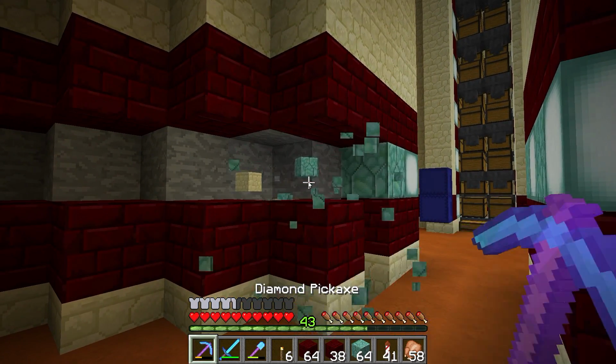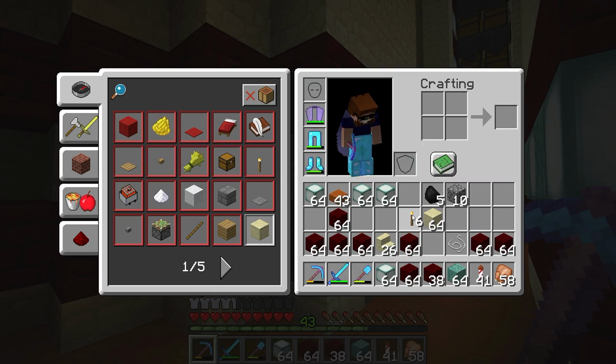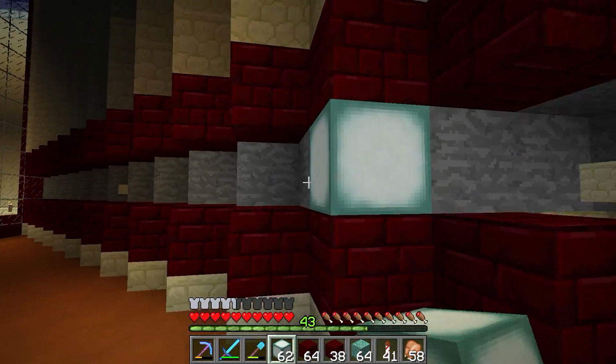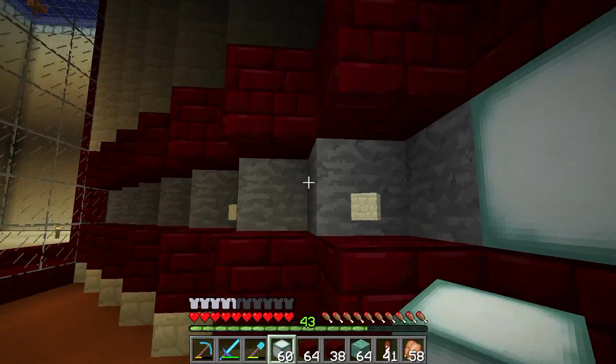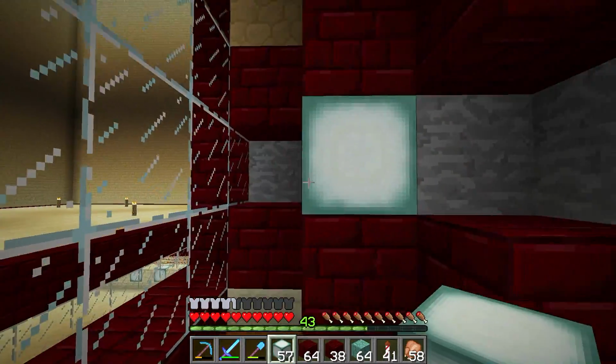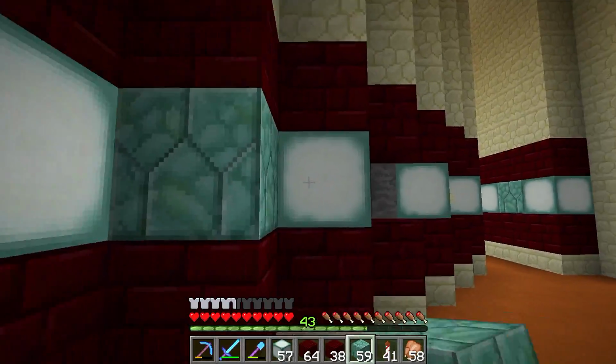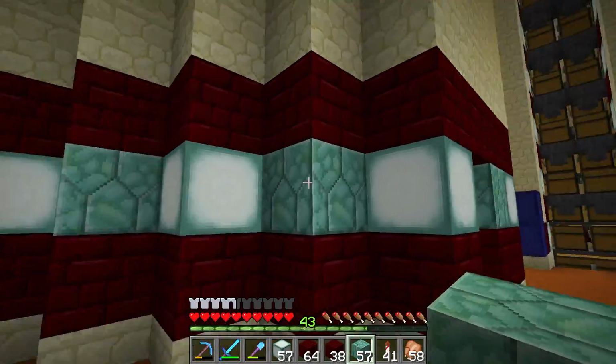So we'll take this out, replace this with a sea lantern. So I think a sea lantern every second. So one there, one there, one there, one there, and this will make this whole area nice and bright. And then just prismarine brick to boot. Like that.